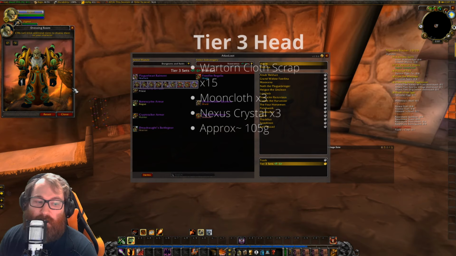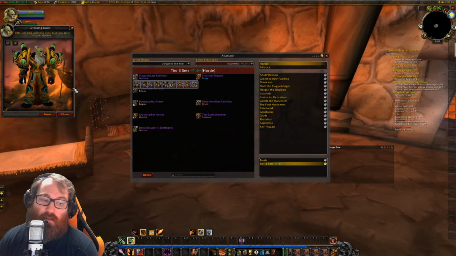And they are going to be 12 war-torn cloth scraps, 3 cured rugged hide, 2 mooncloth, and it's going to be approximately 108 gold for the shoulders.